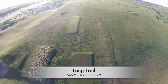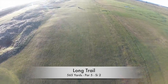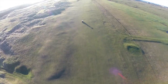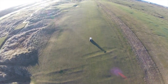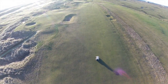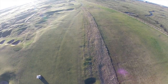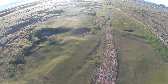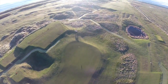The aptly named Long Trail is the longest hole on the course. The fairway slopes from left and the out of bounds continues down the right, so once again you need to favour the left side off the tee. Remember this is a par five, so don't be caught out by the third green off to the left. Your second shot will certainly need to avoid the numerous bunkers surrounding that. Your third will probably be with a short iron over those two menacing cross bunkers about 20 yards short of this two-tier green. Three putts here are quite common, so watch out.